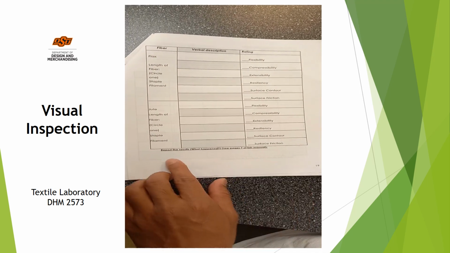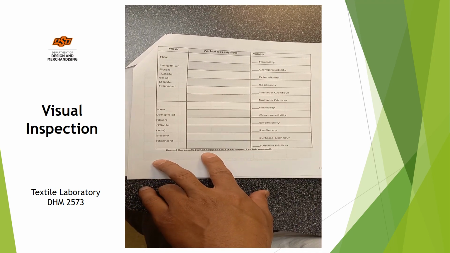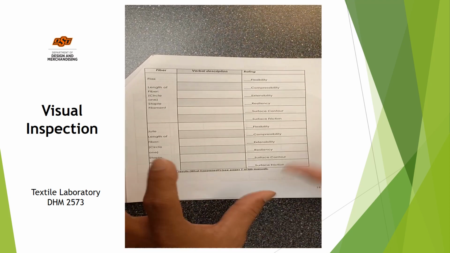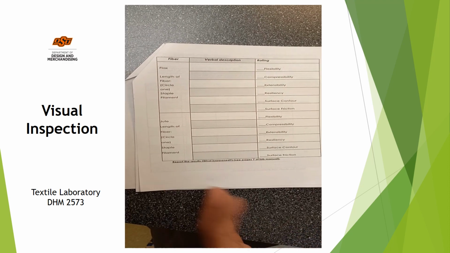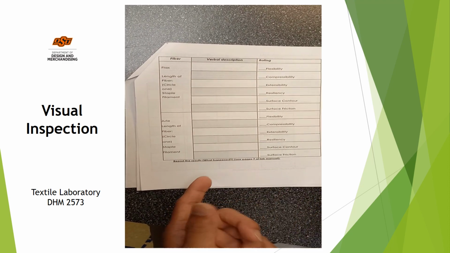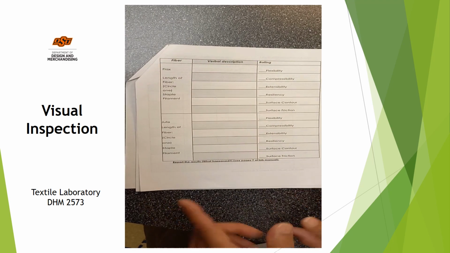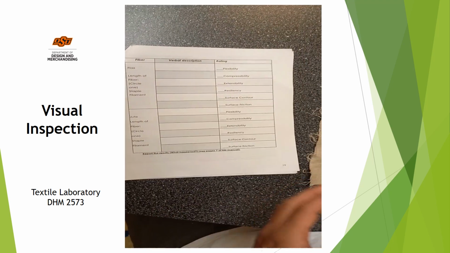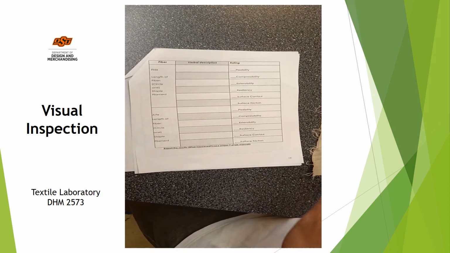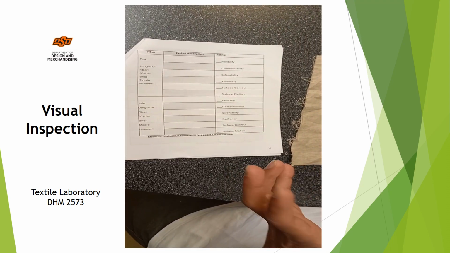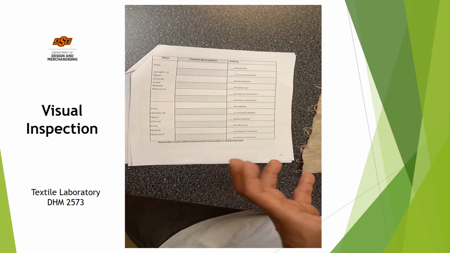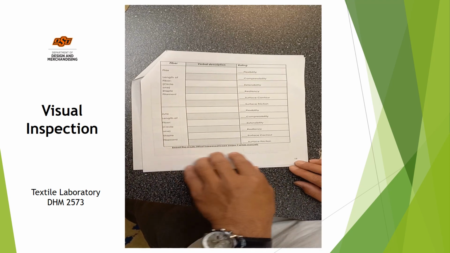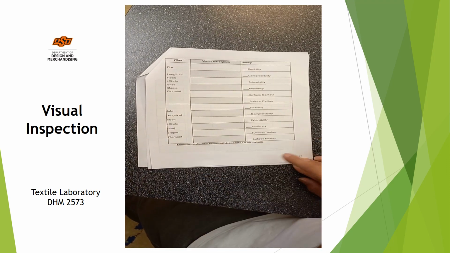And finally we have a portion to report the result. So here you have to give a summary of this visual test. You can compare these 3 fibers: cotton, flax, and jute. You can write a summary of your whole result in 2 or 3 sentences. So you can write, I found cotton is soft and compressible compared to flax or jute. So you can just compare between the 3 fibers and write down your own summary in your own words.